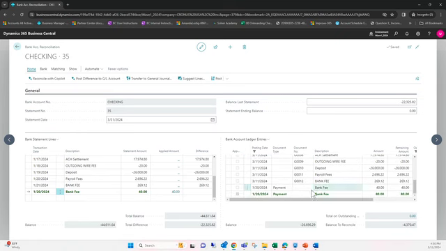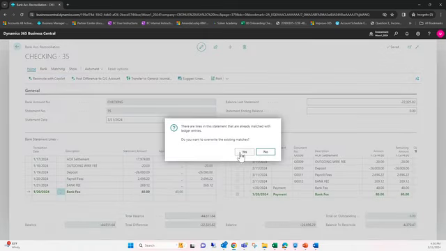And now if we scroll, it has hit the bank account ledger entries to my right, and it's also on the bank statement lines to my left, and you can see it's highlighted green, so they're matched. Now let's reconcile the rest with Copilot. You can see on the top, there's a button that says Reconcile with Copilot.